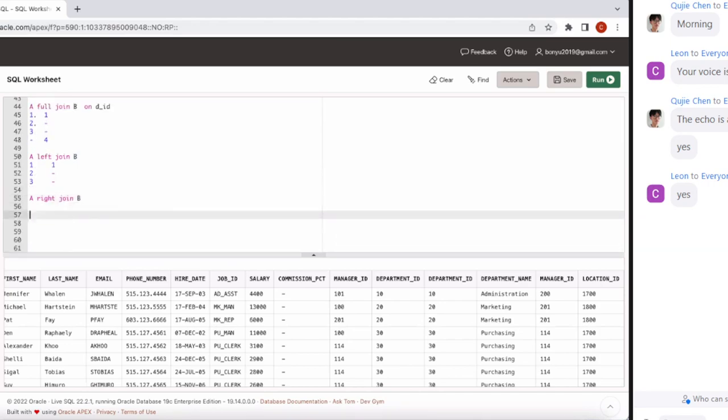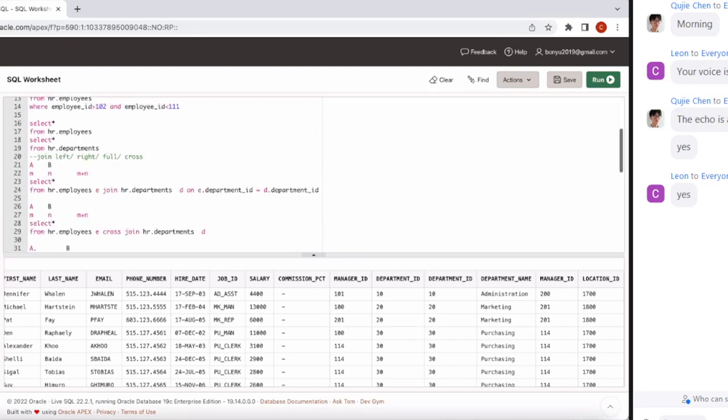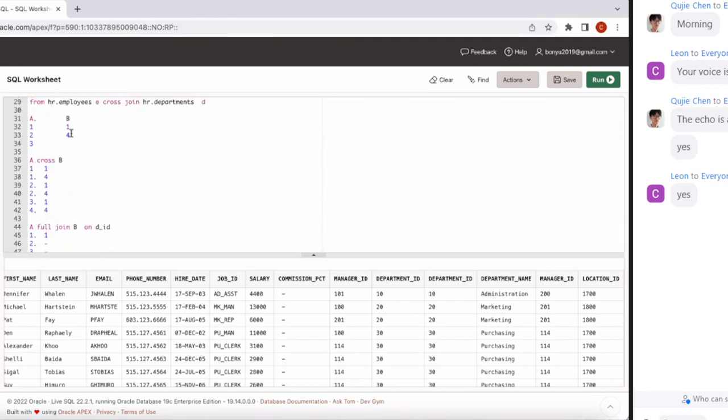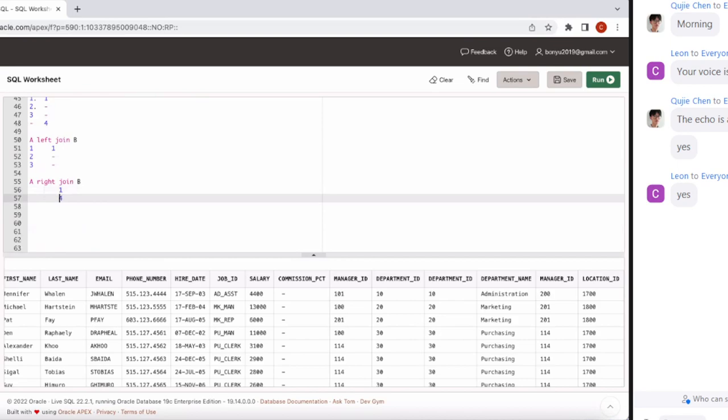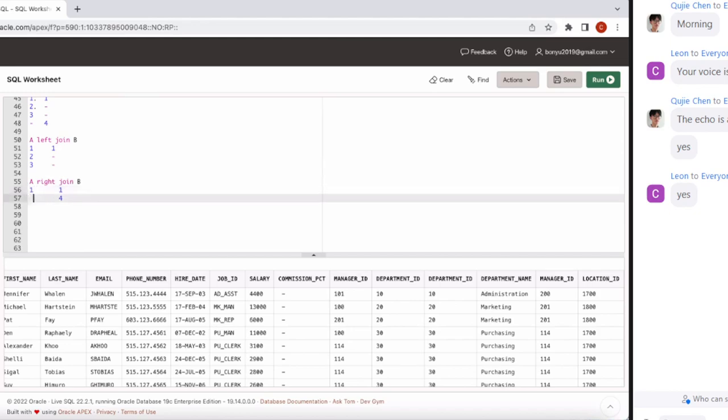So here, for example, let's first maintain all the things in table B, like this 1 and 4, right? And also when you try to fill the left part, you will see there is a corresponding 1, but there is nothing corresponding to 4, so you just fill it with a null value.